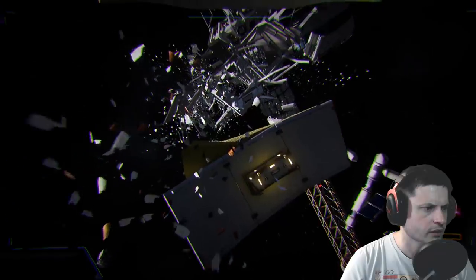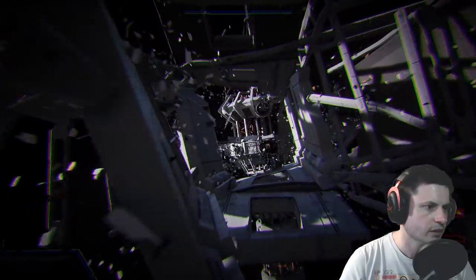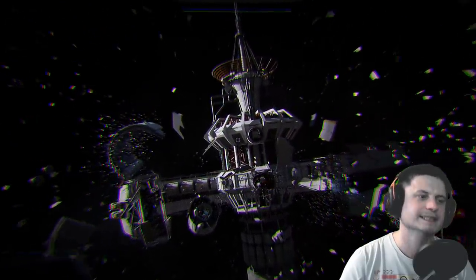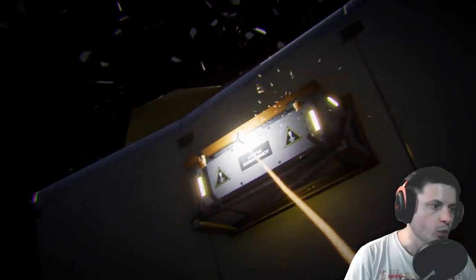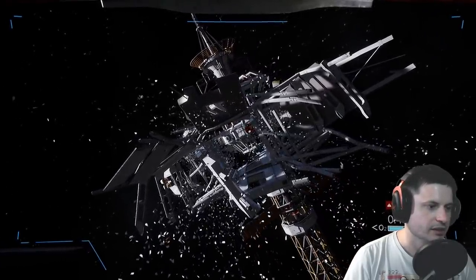Where's the next one? It's not in here. Oh no. Oh my god, I don't see it. Where is it? Is it inside this? No. Oh no, not again. Ugh. I think I'm doing something wrong. Oh, that's what I have to do. Right? Oh, there it is. There is that oxygen tank that I needed. Ah, I missed that part.